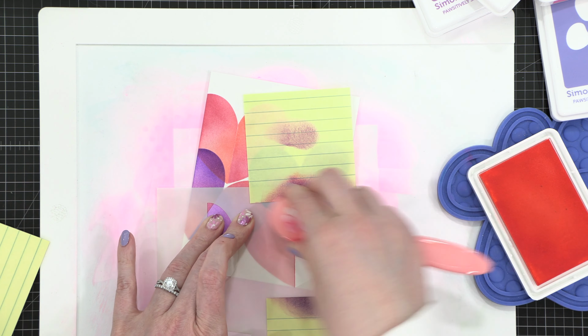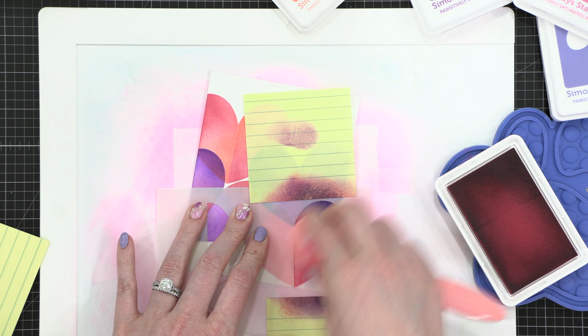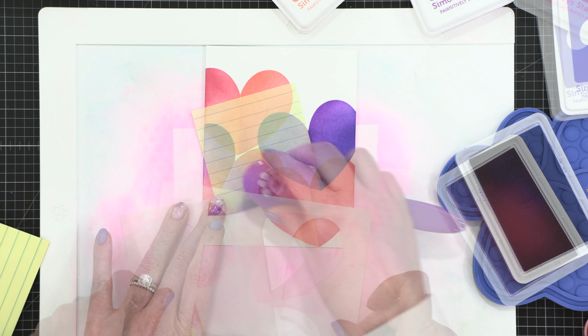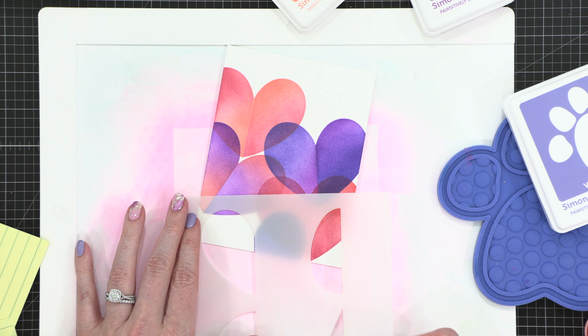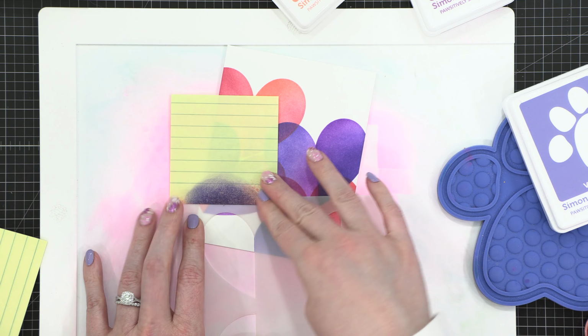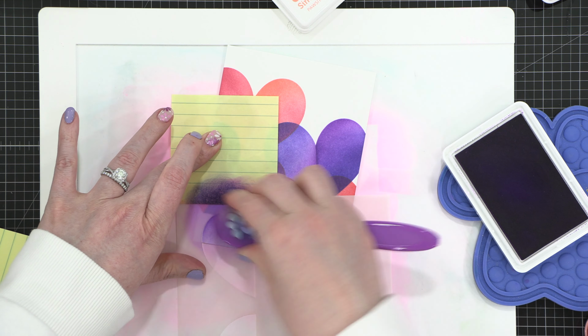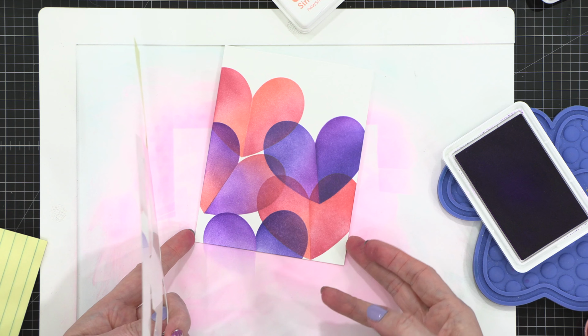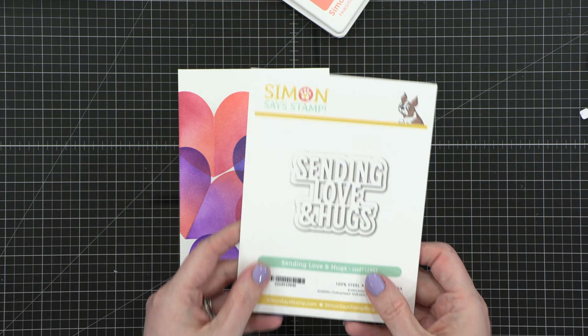For this last one, I went back to the peach to pink shades, just because I wanted a little more pink on that side of the card. And then here at the bottom, I'm going to repeat those purple colors just to get a little more purple down here at the bottom. So this is going to complete all of my ink blending for my card. And I really love how that turned out. It really is a fun way to show those hearts.